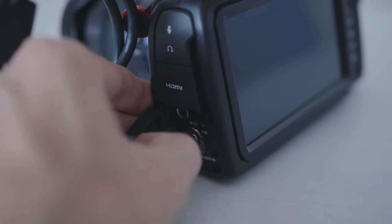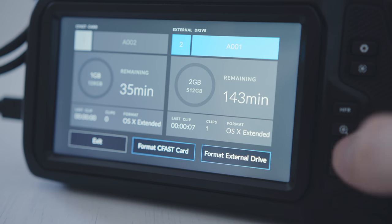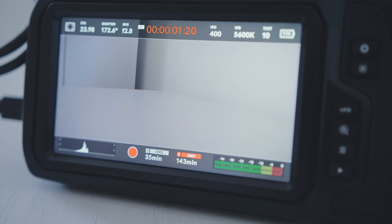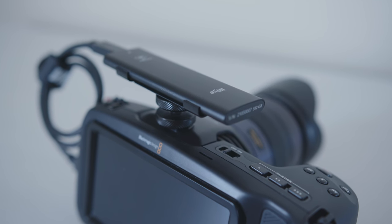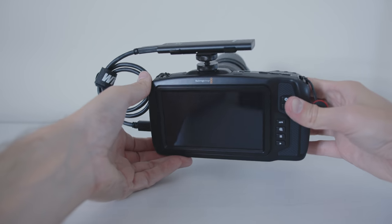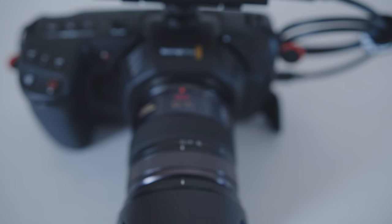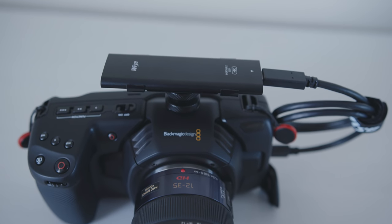And all the accessories needed are already in the box. Plug it in and you're good to go. It shows up on the camera as any other media. With this model you can record 4K DCI RAW lossless at up to 30 frames per second. Shooting with this SSD has been great. I'm the kind of shooter that likes to shoot light when possible, especially since the camera is more of a travel camera or b-cam for me, so not having to add extra weight with the cage and accessories made sense. Yes, the cord on the side sticks out a bit, but the velcro helps and it's not that big of a deal.